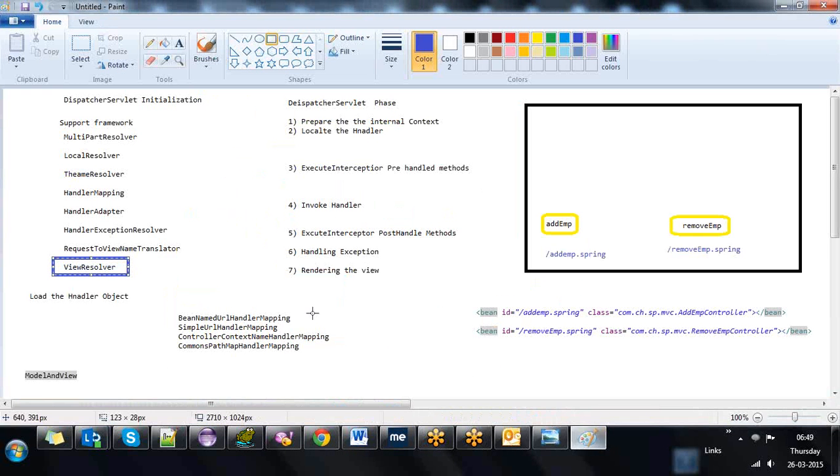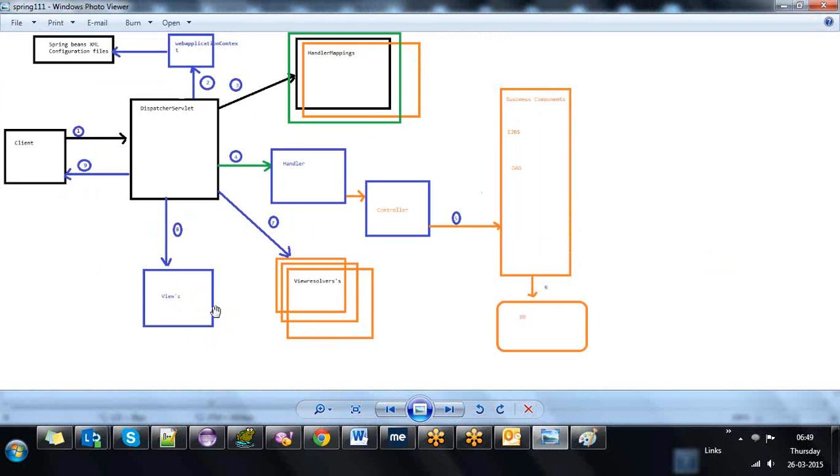The special framework resolver is nothing but the view resolver, and view. The view is an object that can describe a view name in the form of a string.